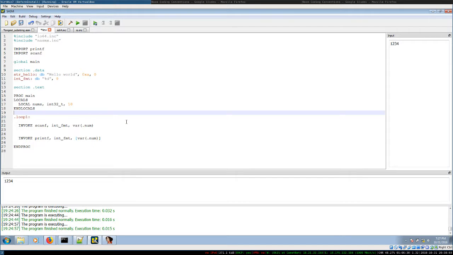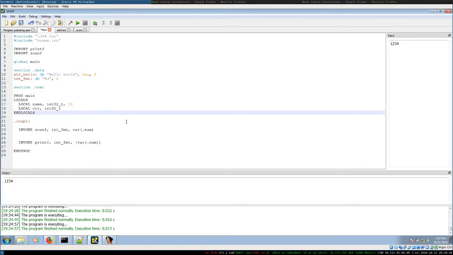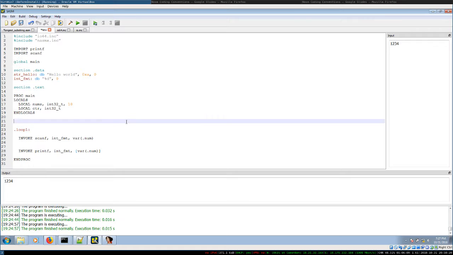Loop control variable. So we need a counter, right? I actually forgot that. So let's add a counter. Why not? Let's make it 32-bit as well. And this is not an array. So first we want to initialize our counter to 0. We do that using this, and this will set our counter to 0.